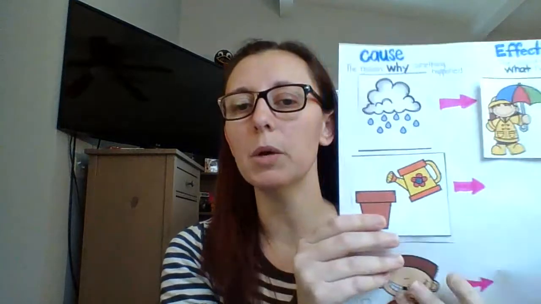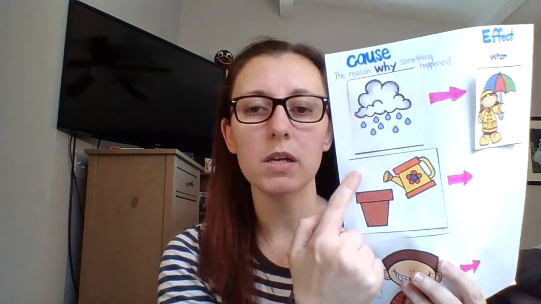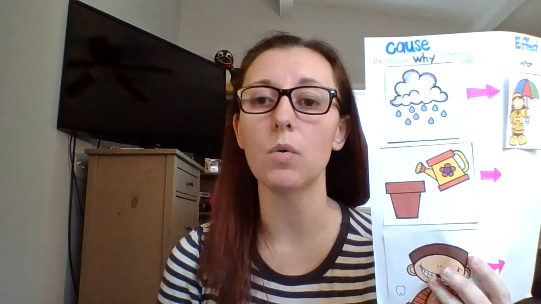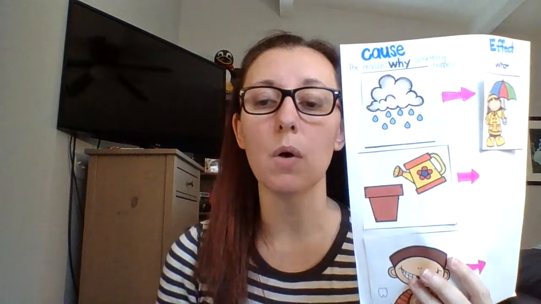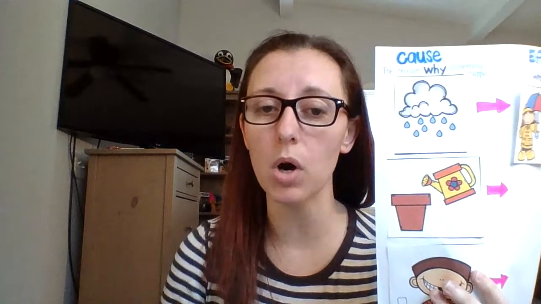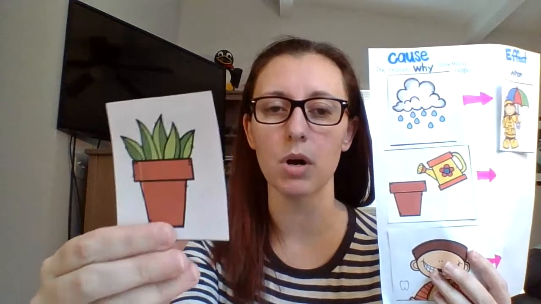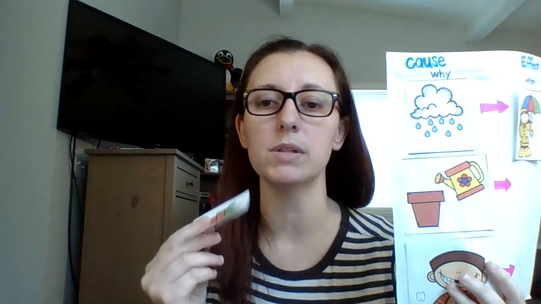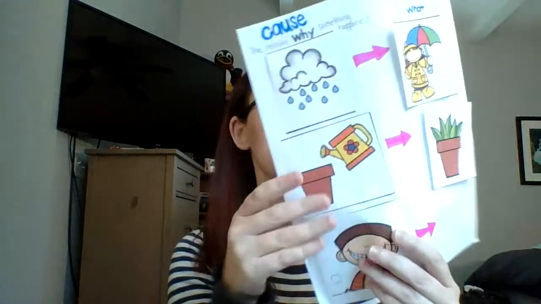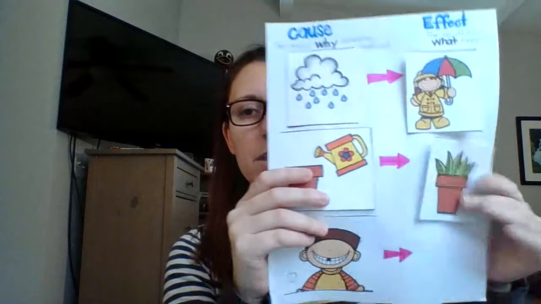The next one is a little bit trickier. Here we have somebody watering a pot of plants. We don't see the plant yet. In order for it to become a plant, we have to water it. Because we watered it, the plant will be able to grow and live. If we didn't water it, so if this had an X on it saying we did not water it, the plant would not be alive. We would see a dead plant. But because we water it, the plant lives. And that's not very straight, but that's okay.